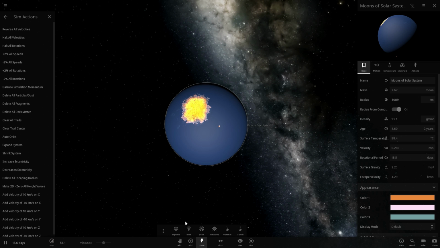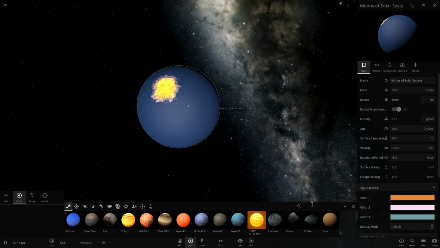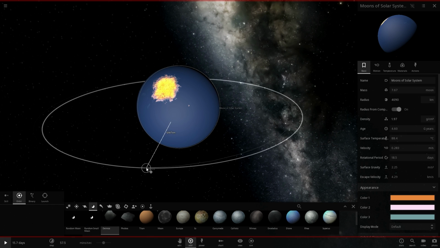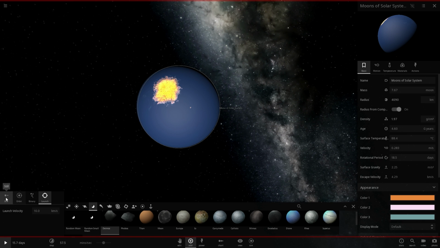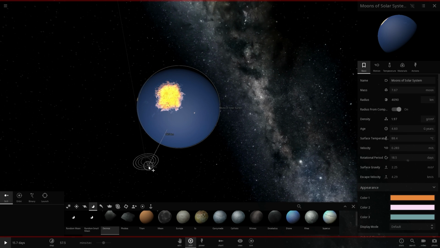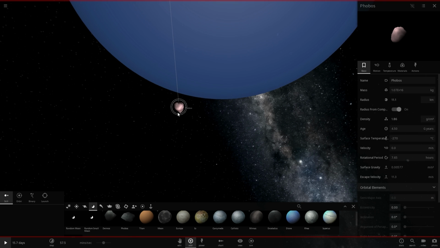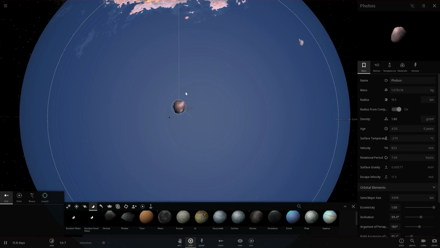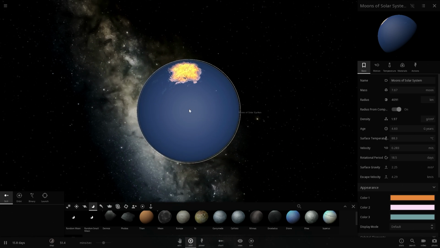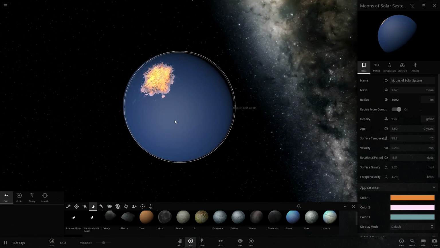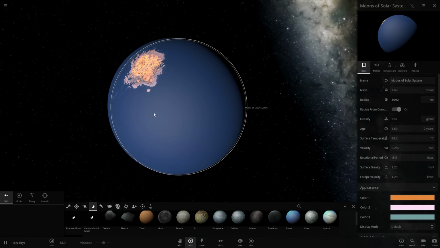But we are going to add three more moons. We're going to add two moons from Mars, which are Deimos, which is going to be right here. We're going to just place it next to this object. And Phobos. These are very, very tiny and are basically going to do absolutely nothing in terms of adding the mass because they're just little asteroids. Well, they're not very large. But we still have one more, and that's, of course, our own moon.